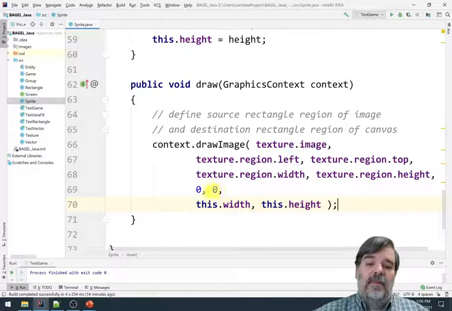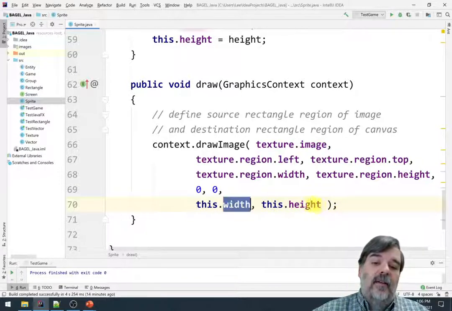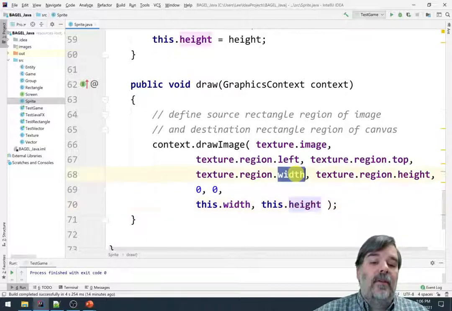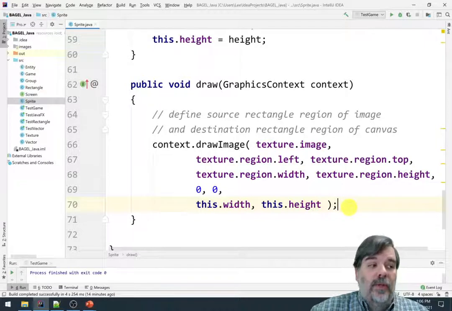In this case, I'm saying draw this starting at 0, 0, the top left corner of your canvas, and then draw it in a region equal to the width and the height specified by this class. The width and height stored in the sprite might be different than the width and the height stored in the image, so this would also resize images for us.